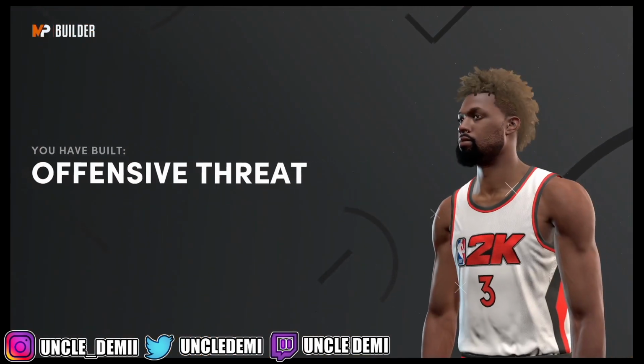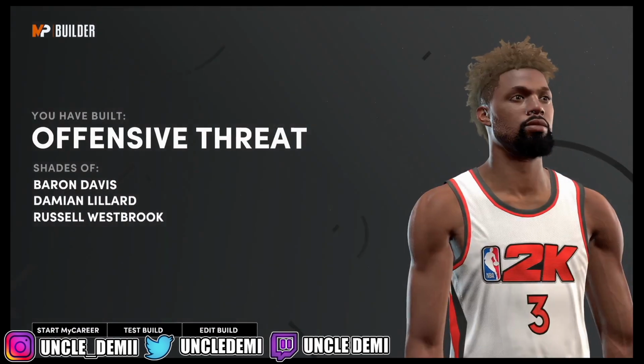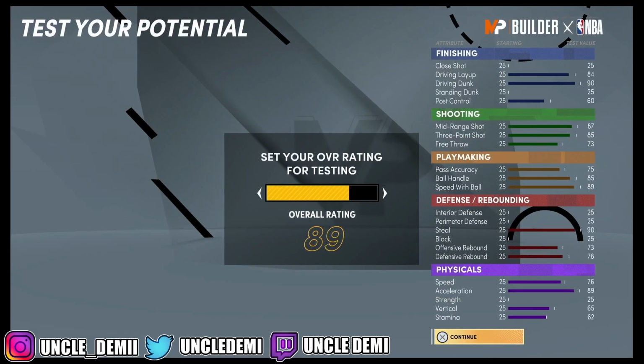This build does come out to an offensive threat, all right? So now what we're going to do is test this build out real quick. I'm getting a 99, and then of course we will get you out of here, all right? So let's get 99 real quick, all right?